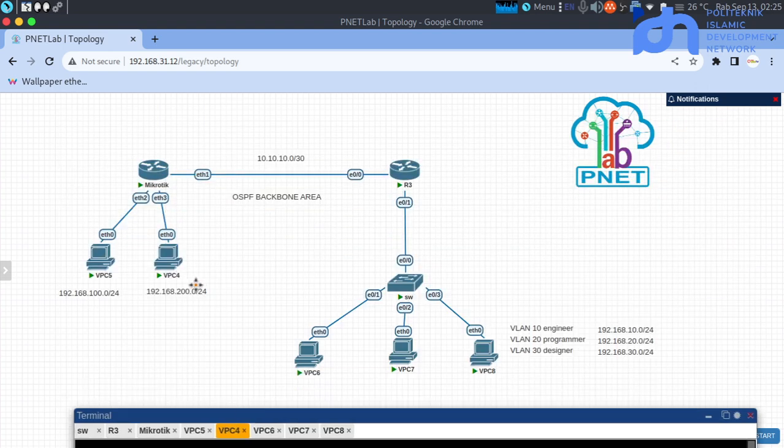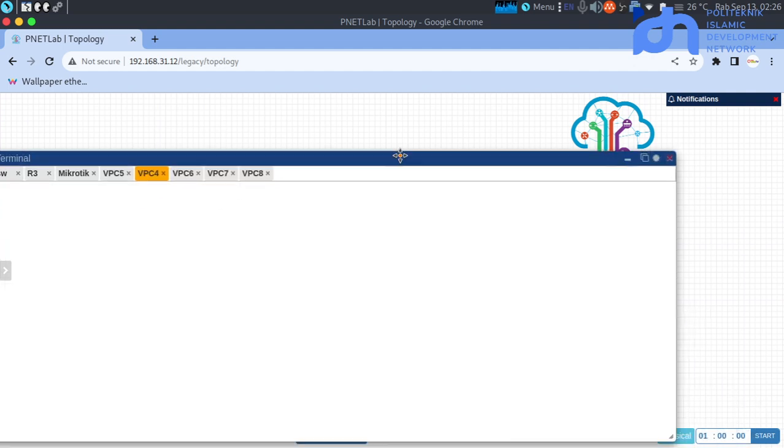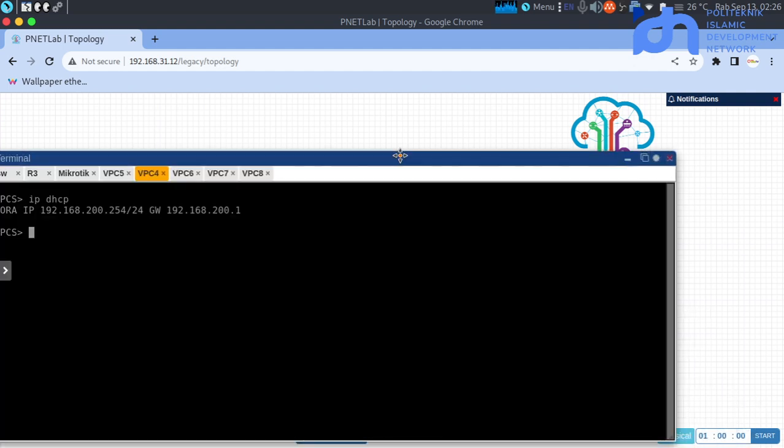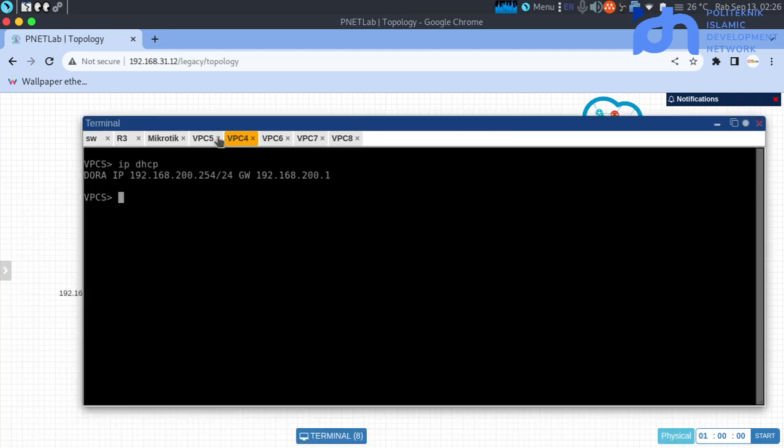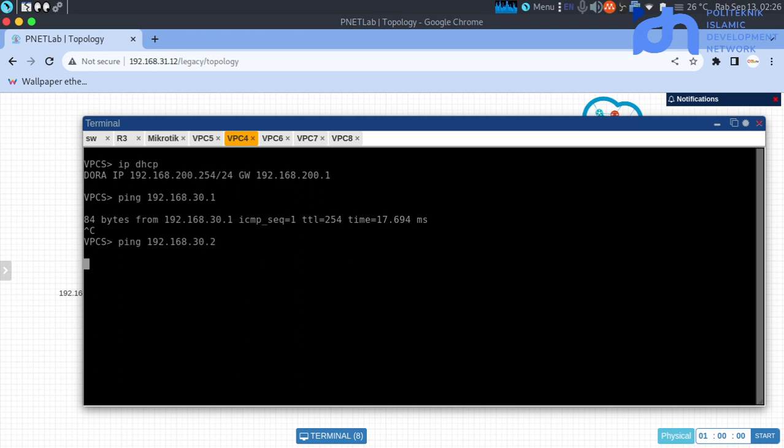I try on PC4, this PC, ping to VLAN 30, for example. Ping 30.1. Okay, success. 30.2 success.